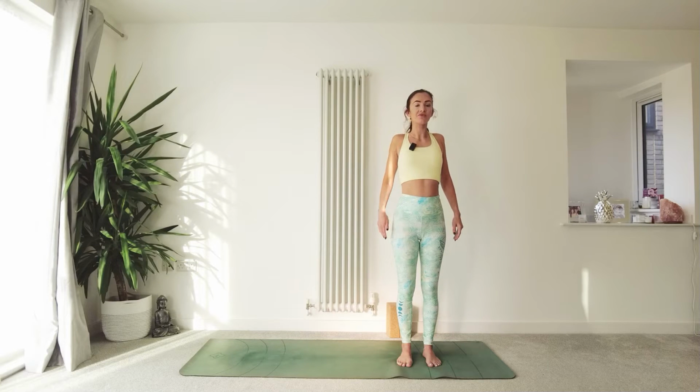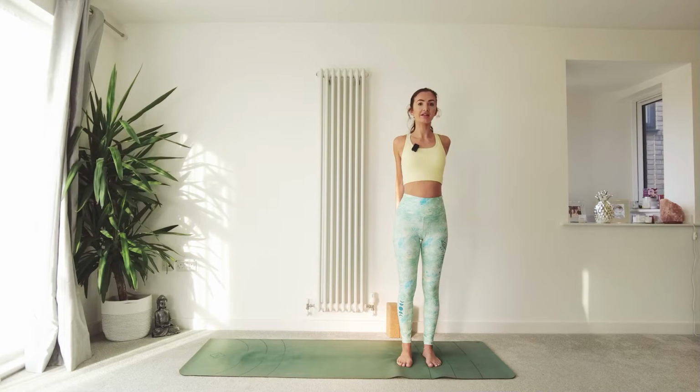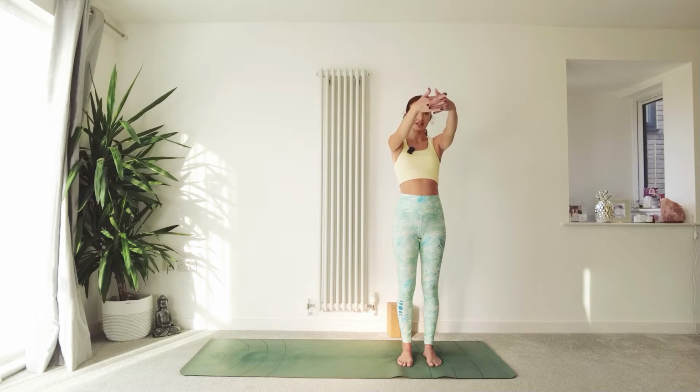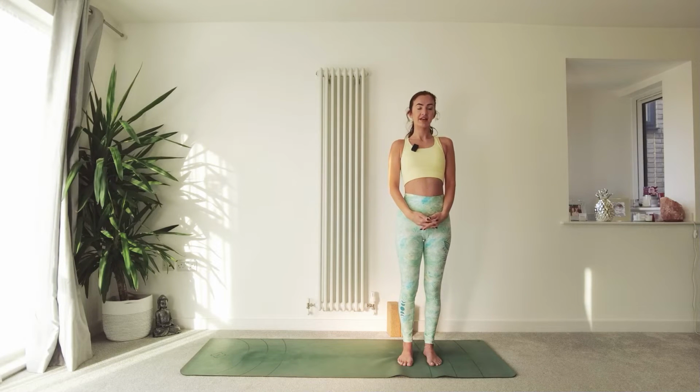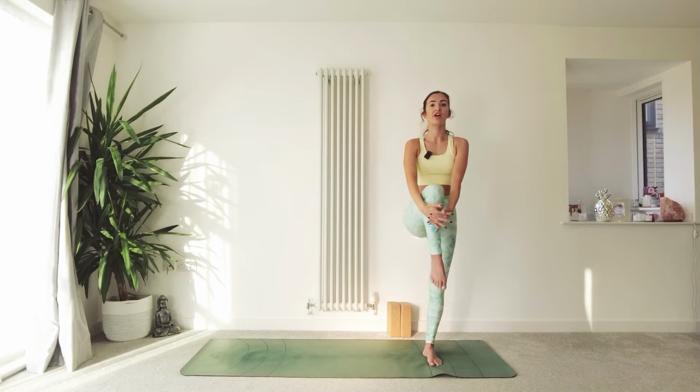Taking a couple of shoulder rolls. And then bring the hands around behind the back, interlace the fingers, roll the shoulders back, open across the chest. Breathing here. And release, bring the hands out in front, interlace the fingers as you exhale, drop the chin down towards the chest, round the spine, draw the belly button in towards the spine. Feeling that lovely opening into the back of the body here. Maybe you can feel it in the shoulders. Breathing here.